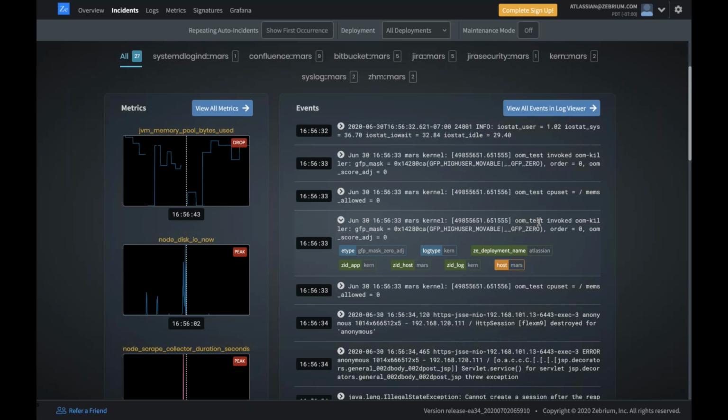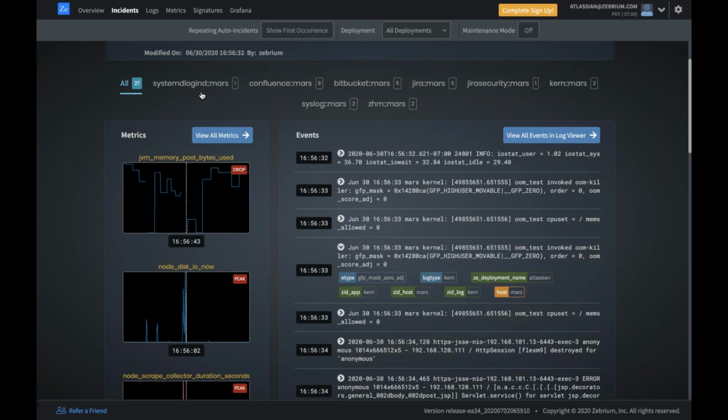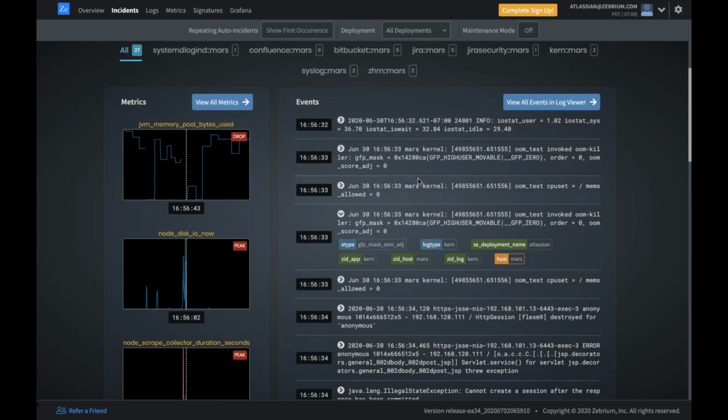This OOM test process was chewing up and asking to allocate more and more memory until eventually it had taken all the free memory from that host away, and it starved Java and everything else. Then you started seeing all the Atlassian apps become impacted. You can see that we've detected issues in Confluence, Bitbucket, Jira, and so on, all related to this essentially root cause, which is this OOM test program.